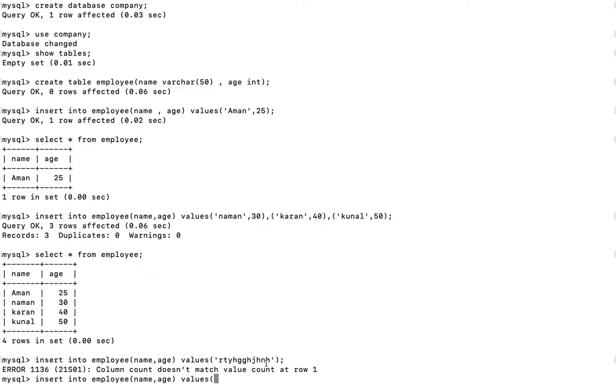So suppose if we want to generate a warning, I am giving the value Arun, and at the place of the age I am giving some random character value.